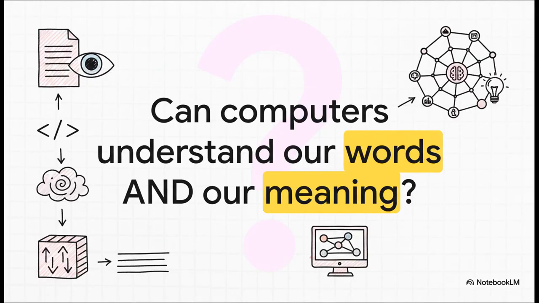So from markup and metadata all the way to stemming and compression, we've really seen the incredible journey a document takes just to be understood by a machine. At the end of the day, all these steps are about one thing: helping computers process our words. But the huge question, the one we're all looking at for the future, is this: can they ever move beyond just processing words to actually understanding our meaning? With the semantic web evolving every day, that's the next great frontier. And that is a pretty fascinating thought to leave you with.